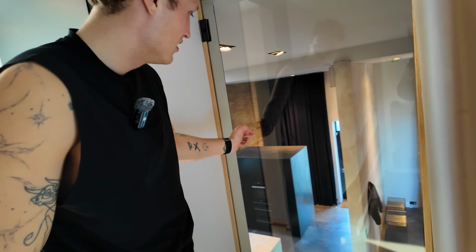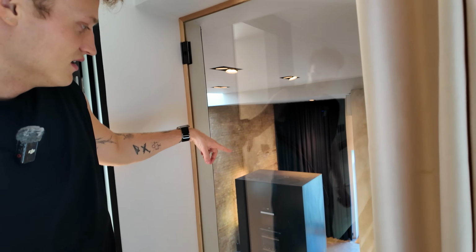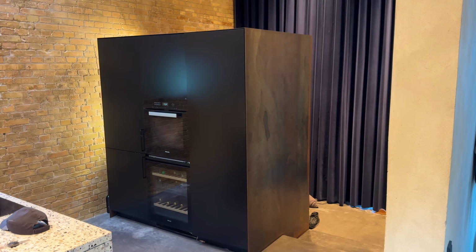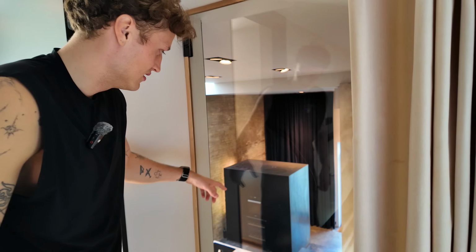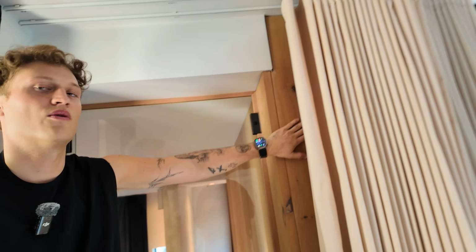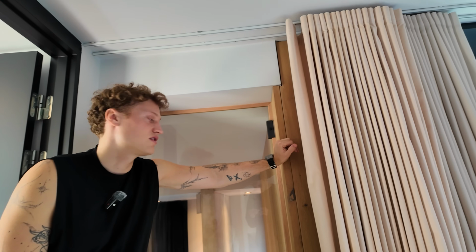As you can see, what I didn't explain before, but I explain now, is that the wardrobe in the entrance and the kitchen with the refrigerator and freezer and all that is one big piece. The details on this house are so next level. And then again, as I explained down here, you got all these wooden planks wrapping around the house. Kind of Japanese earthy feel. It's just super unique. Haven't seen this before.